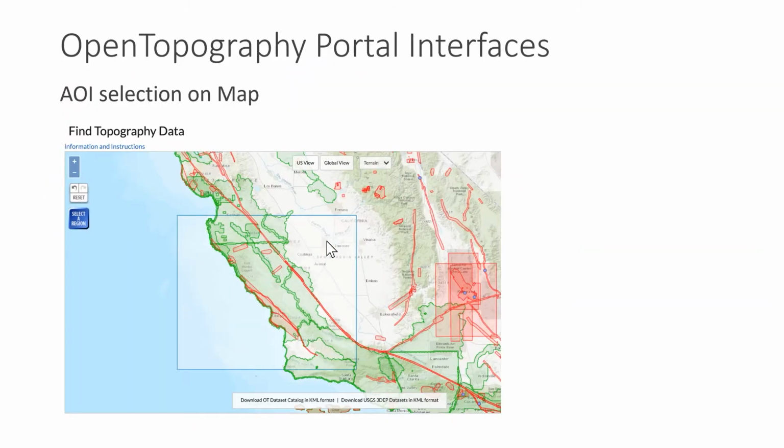The easiest way to get at data is just to go to our portal, identify an area of interest in the world, and then start to explore. Here you can see different data sets. The red are the data sets that are hosted within Open Topography. The green are data sets that we make accessible in a value-added way from the US Geological Survey. And a few of the blue dots, actually a third data set, are user-provided data from the community DataSpace.